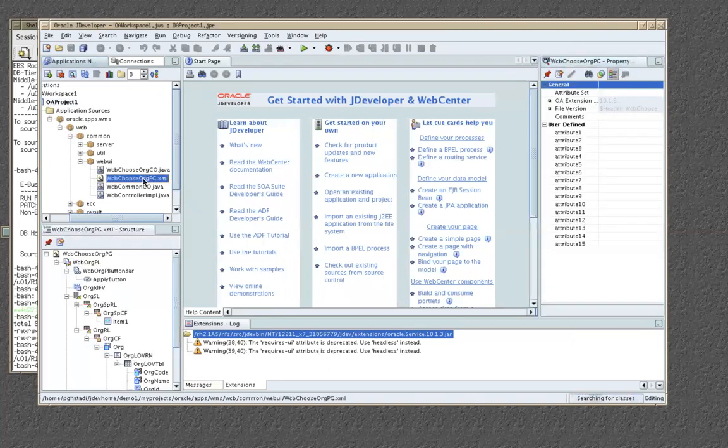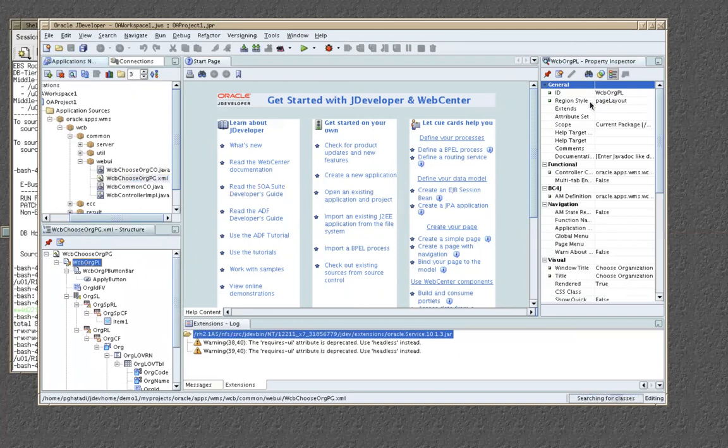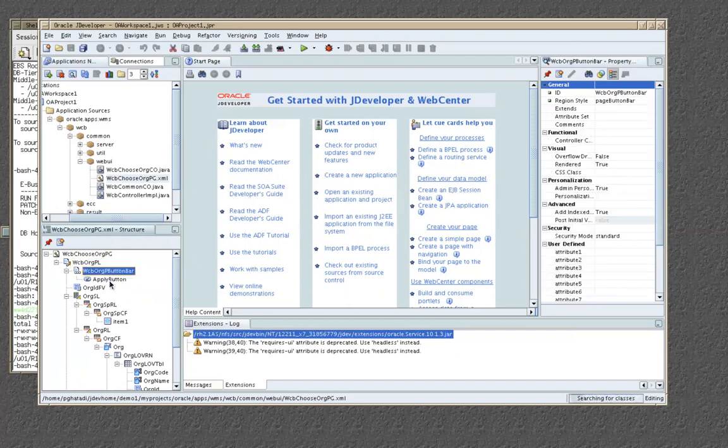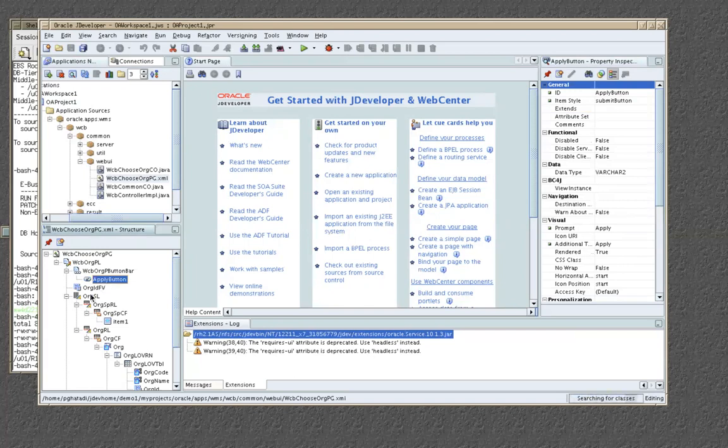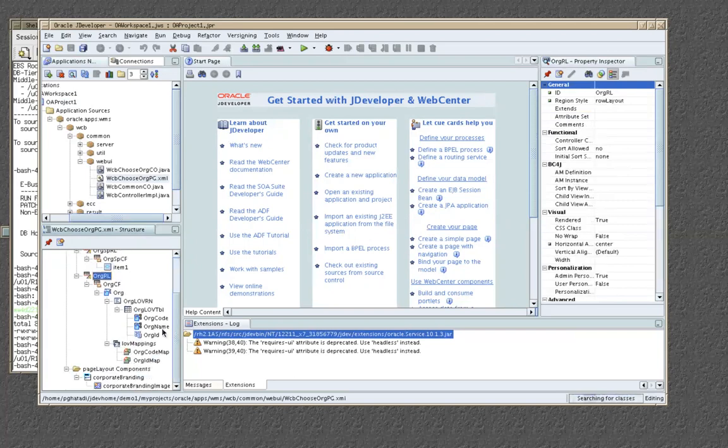So whenever you see this page, which is the landing page, whenever we open the page in JDeveloper, here you can debug what are the beans or what are the regions. Like I said, the first region will be the page layout region. So just click on each and every bean and see what the region style is. The region style is like page button region, so it has the apply button, and then this region is stack layout. So basically this is a hierarchy where you create the beans or the fields, I could say.